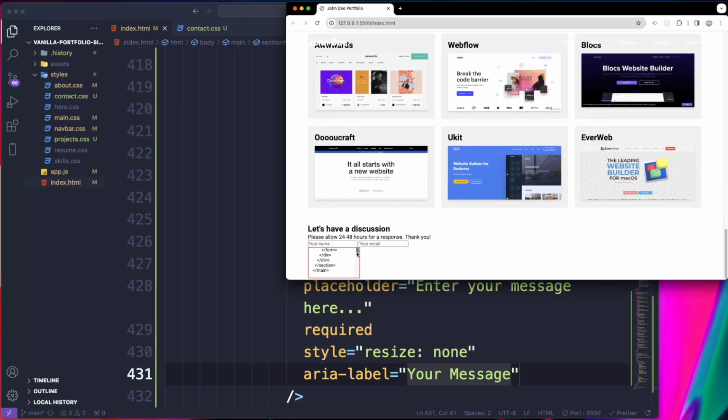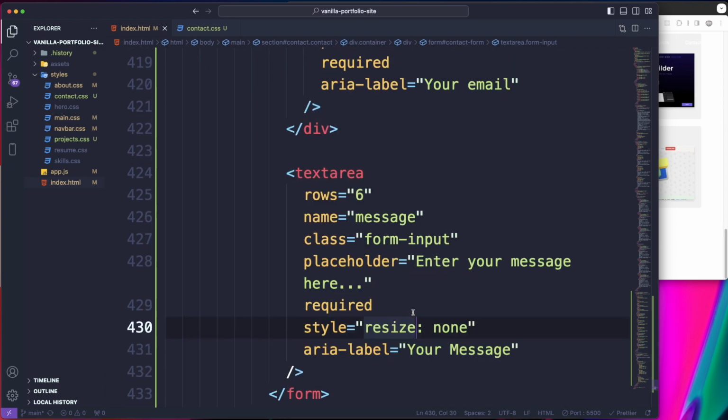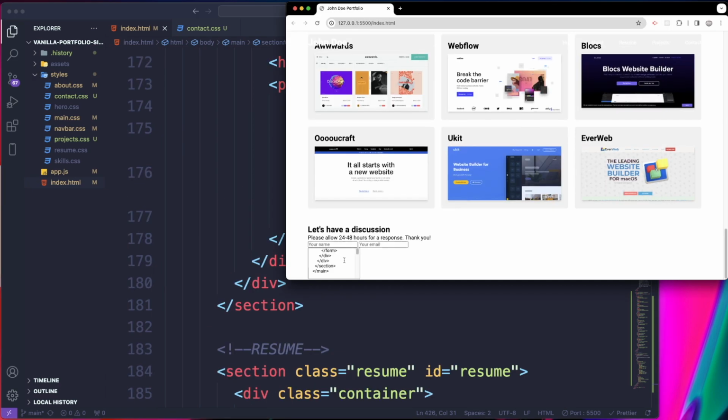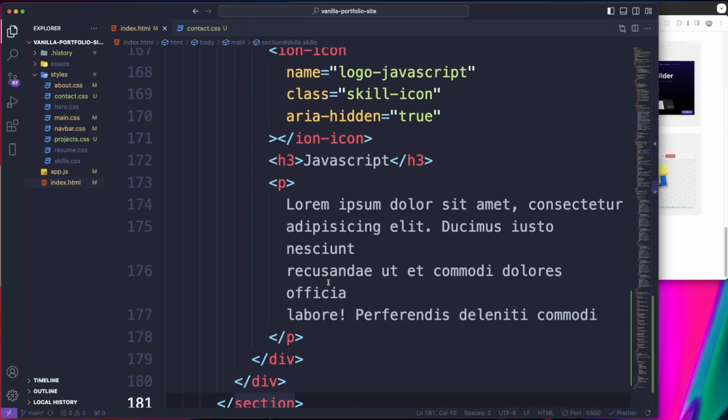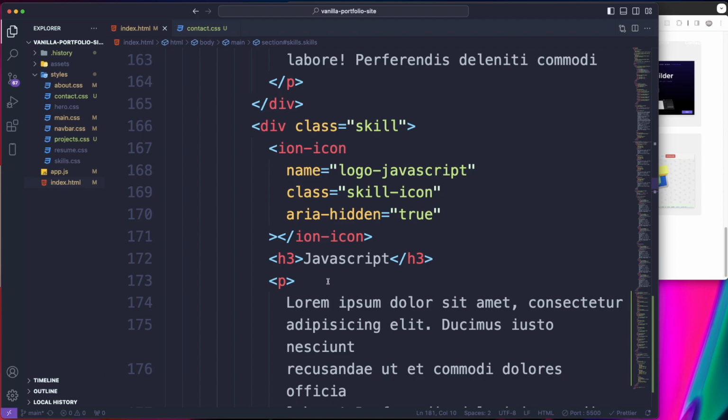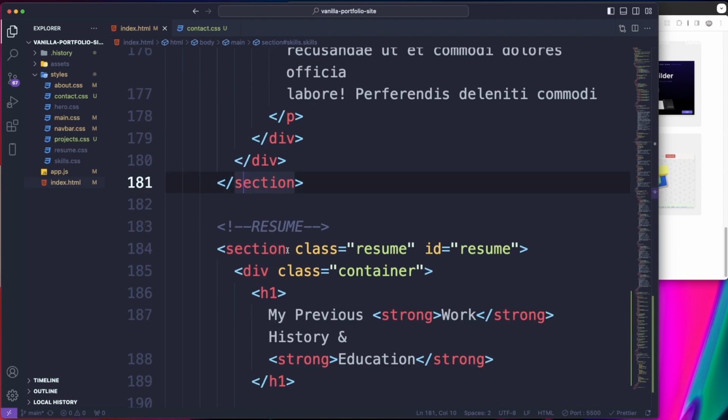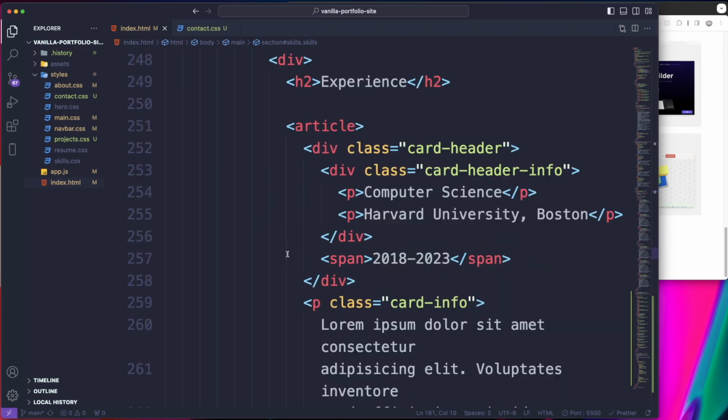Whoa, what the heck? How's that inside? You guys see that? That is so weird. The thing is inside. Hold on, wait. Let's see. That is weird.